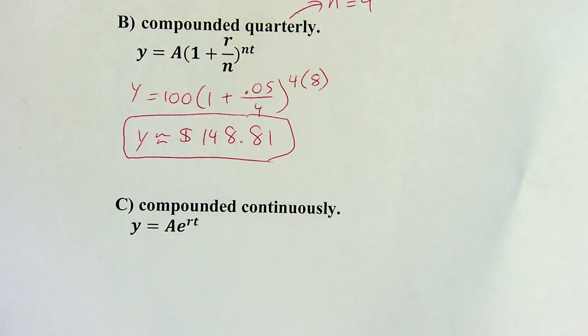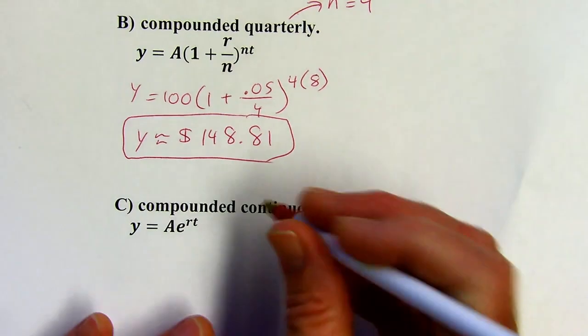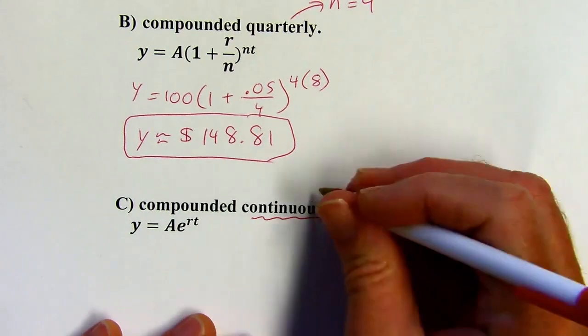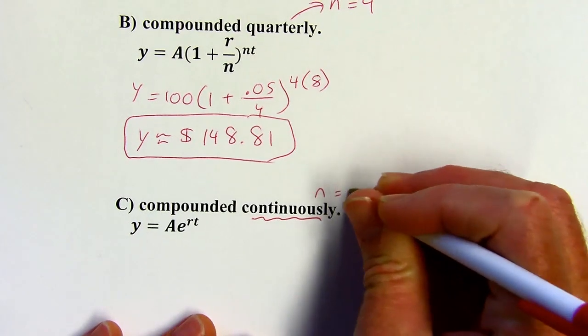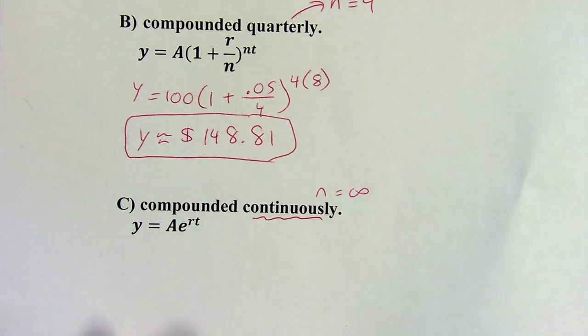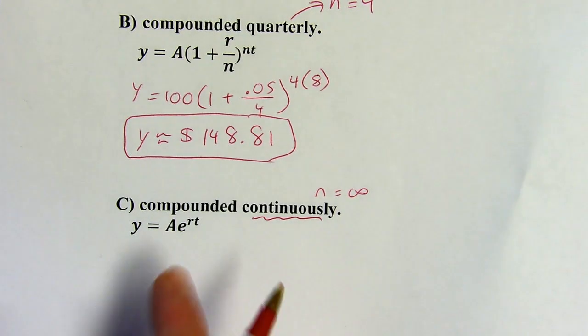And that number they're approaching, you can actually compound continuously. So that means n would be infinity. You'd always be adding the 5% in as you go, okay? Which you might think that you'd be infinitely rich if you did that, but it doesn't quite work like that, okay? So here's a formula.